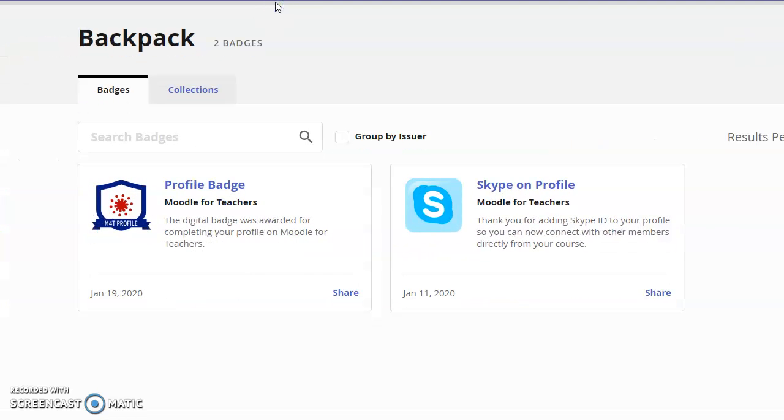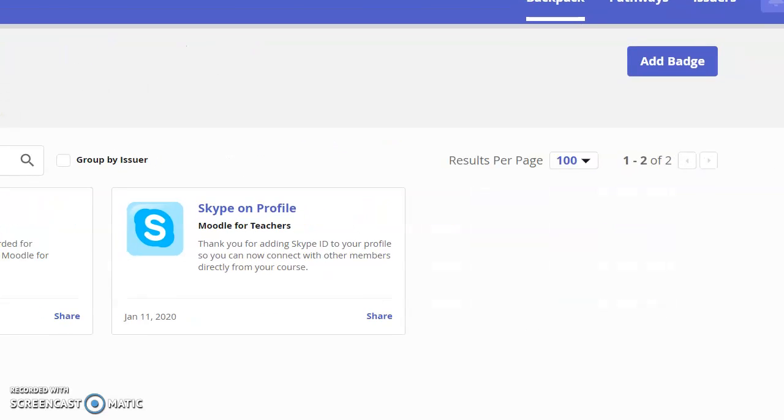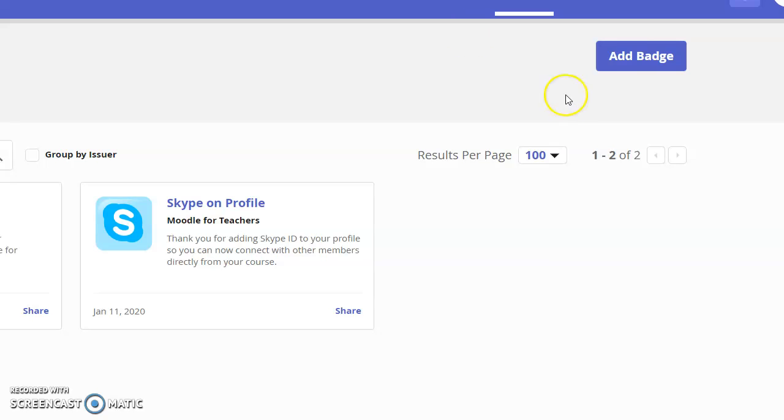So I have signed in, and here you can see your collection of badges. I have already added badges, but you can do it too. It's also very easy. So click add badge.